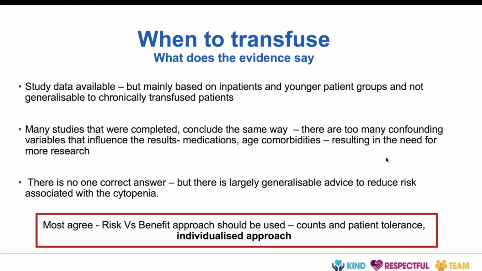So obviously we want to transfuse you to reduce the risk related to, let's say, a low platelet count. We want to give you platelets so you don't bleed. And also with anemia, we want to give you enough red cells so that you are not breathless, you're not dizzy, you're not having those severe symptoms associated with anemia, but it might be impossible to transfuse you all the way up to the point where you feel completely normal.